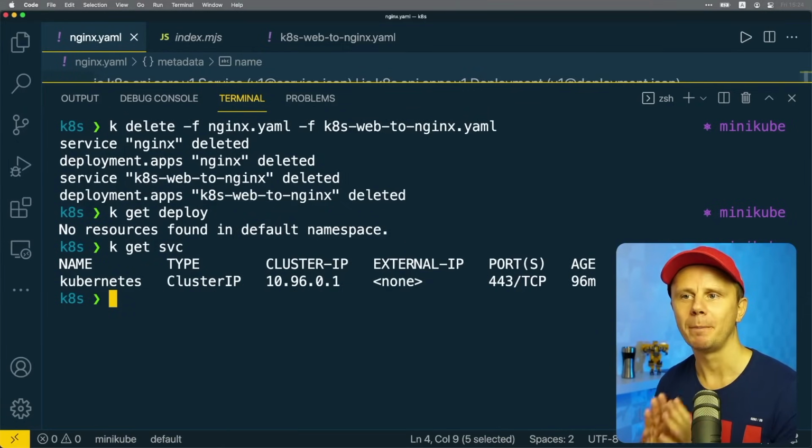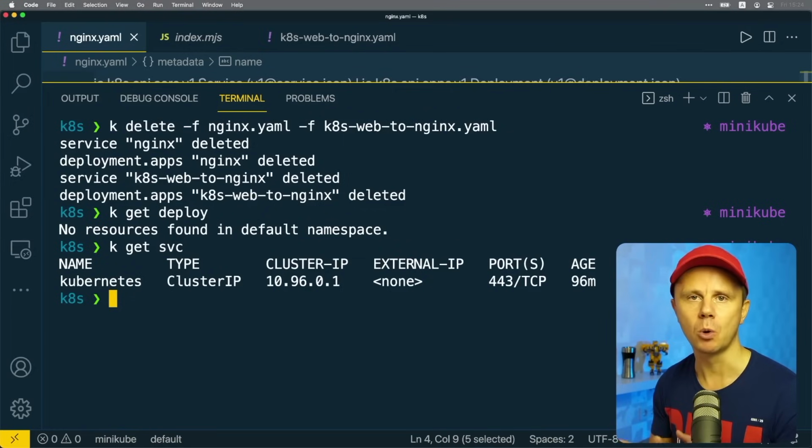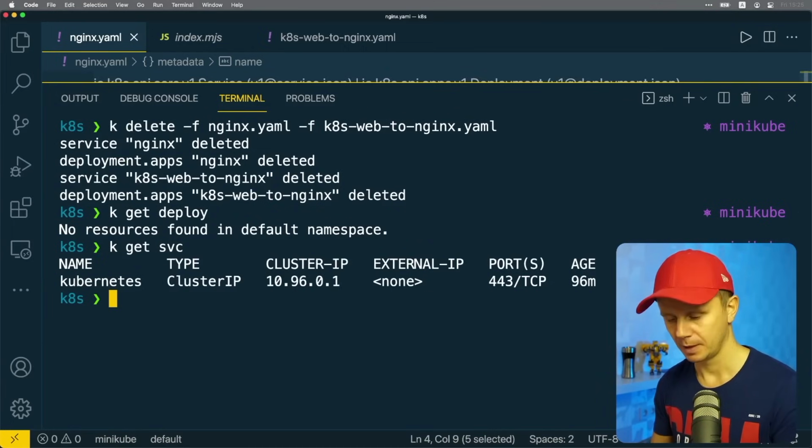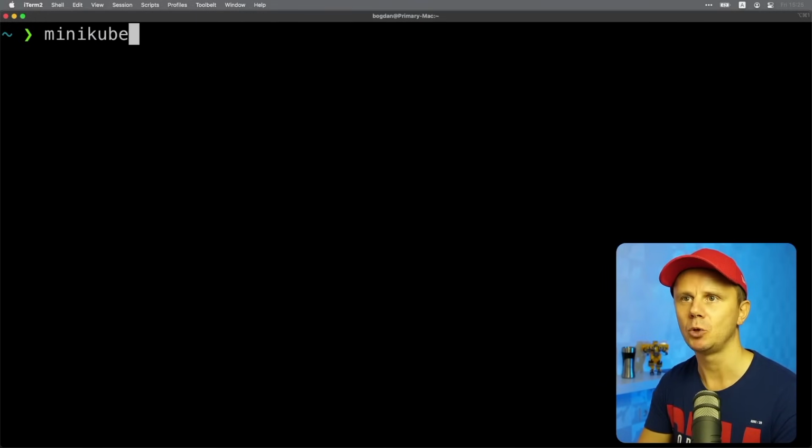We are done with main practical part of this course and one step left, and I would like to demonstrate to you how to change container runtime, which is currently Docker in our Kubernetes cluster, to other container runtime, for instance CRI-O or Containerd. And in order to modify container runtime, we need to delete current Minikube setup and create new one. For that, let's go to the terminal here and let's enter minikube status command.